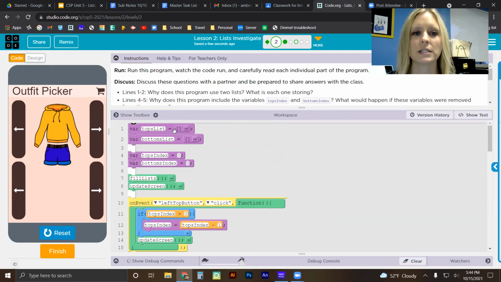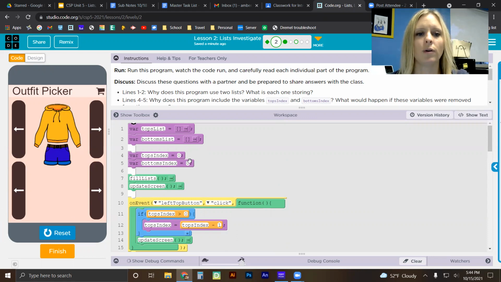We've got 2 lists created at the very beginning. They are empty currently, but you can tell that they're a list because they've got the square brackets. And currently there's nothing in between the square brackets. So just like whenever we create a variable, but we don't give it a starting value, we can do the same thing with the list. Create it, but not give it any value yet.